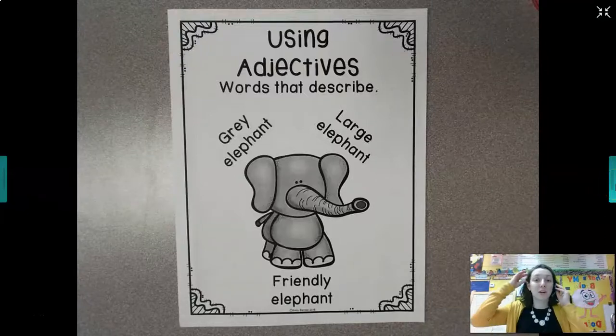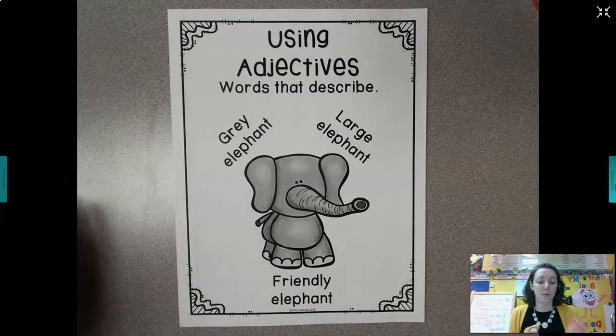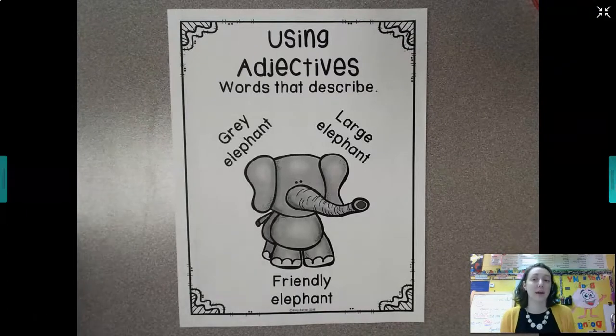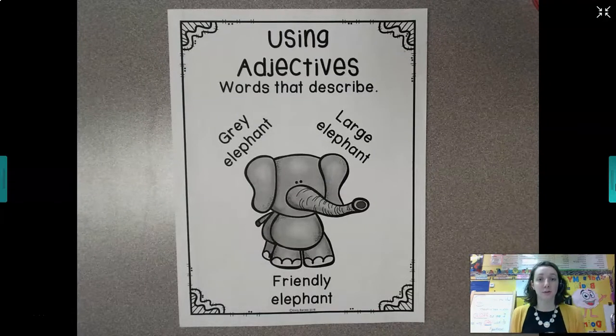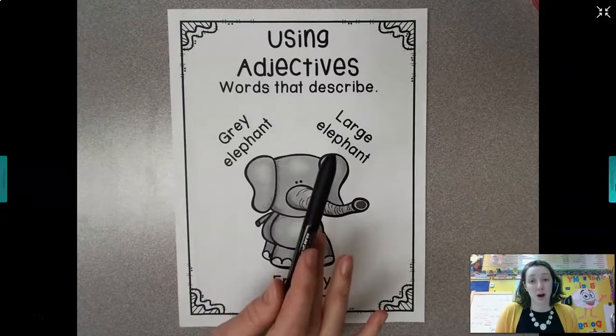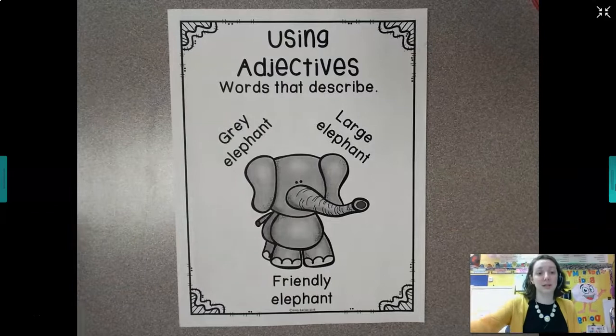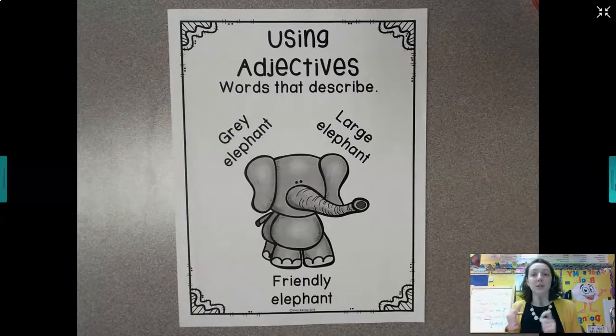Hi friends, today we're going to keep talking about adjectives. Specifically, using adjectives and comparing them with ER and EST, which is also one of our phonics focuses. So remember that adjectives are words that describe. Think about colors, amounts, things like that, anything to do with our senses: taste, feel, sight, hearing, those kinds of things.